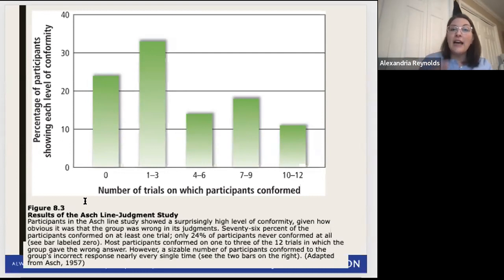Now that means that 76% of people are going to conform at least during one trial. And here we have over 10% conforming to lots of trials, like almost the entire experiment, right? So a lot of times what we see is that somebody isn't feeling comfortable, and so they'll conform some of the time, and then sometimes they'll give the right answer. But almost everybody does it, right? It's a huge percentage of people who will actually conform, even though they know the answer is wrong.